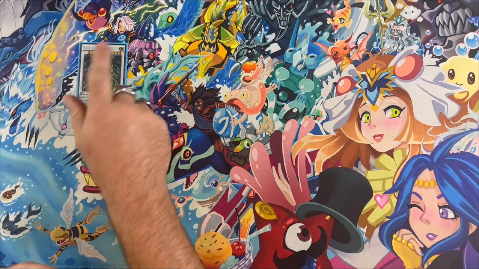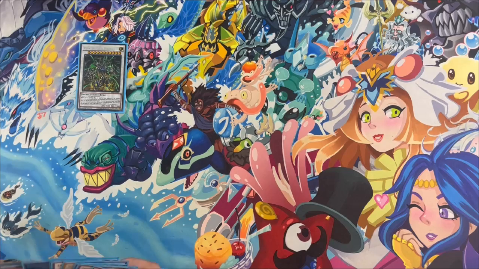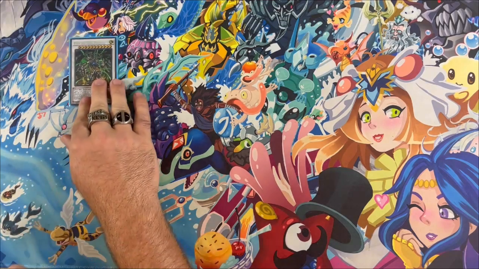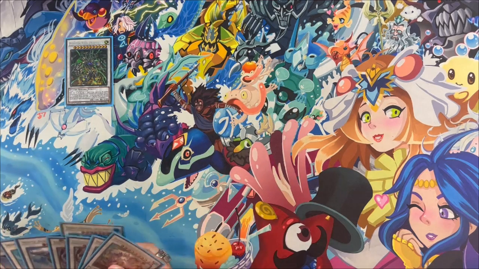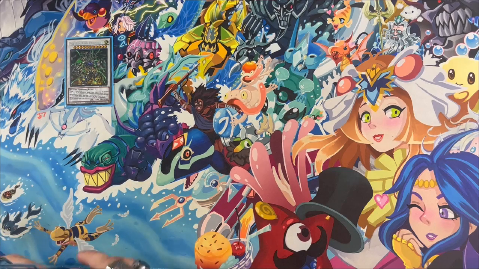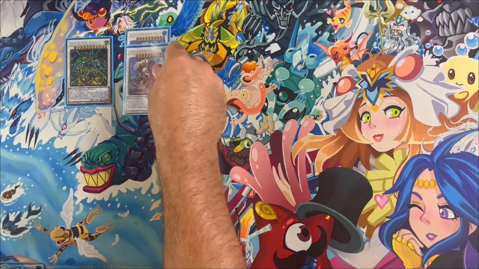Speaking of which, my one non-water card in the entire deck is Psychic End Punisher. Honestly, I'm thinking about cutting it for something else, maybe another copy of White Or Whale or something. So, yeah, the extra deck is pretty self-explanatory.